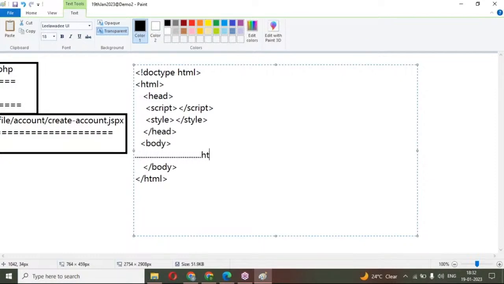In HTML4 we'll use some tags, in HTML5 we'll use some tags. We are going to learn a few tags in HTML4, a few tags in HTML5. All of these I'm going to cover in our programming. Here in our UI programming, we are going to see how to work with HTML4 and HTML5, CSS2 and CSS3. Like that, CSS total code, we write it with a style tag. Script tag is used for writing JavaScript code.